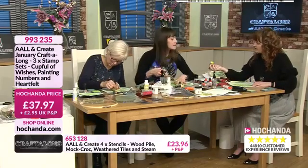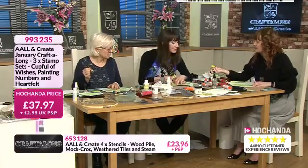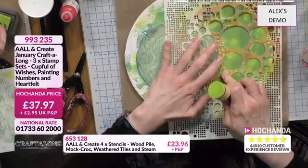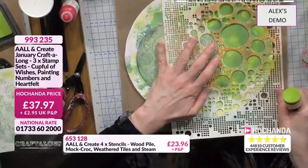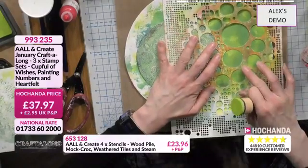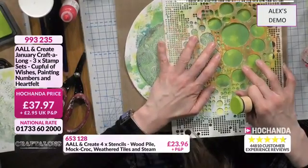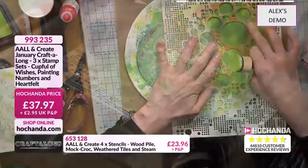Richness. Thank you. So what you need to do now, you see Joe's exactly the same, beautiful richness. So now you're going to go back to the pale colour, which is your twisted citron, and go over the edges. You see where you've got lines? You see here, Alex, I've got lines on mine. Go back over with the twisted citron, just to blend it out a bit. I'm just making sure because I moved it slightly.